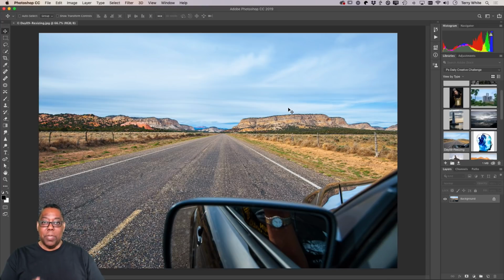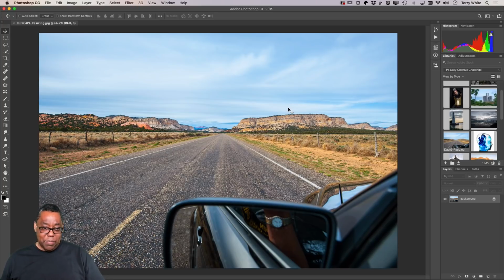Also, if you're uploading an image to be printed, most print sites these days will let you rearrange or recompose the image right there on the site, but you can just save yourself a little time by putting it in the proper format or aspect ratio that you want for print. So whether it's for a social site, your LinkedIn, your Behance images, whatever it is, you can save some time by putting it in the right format to begin with.